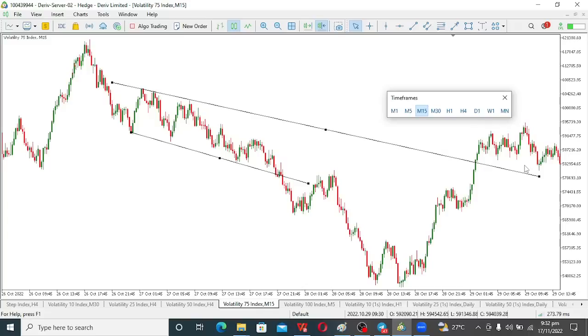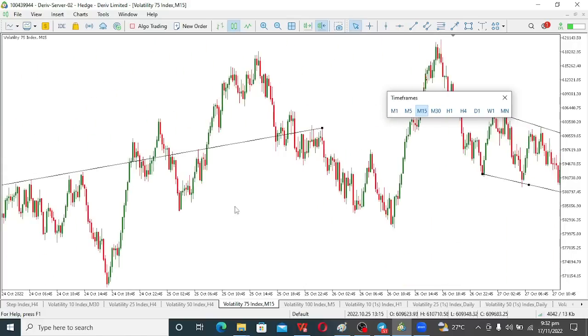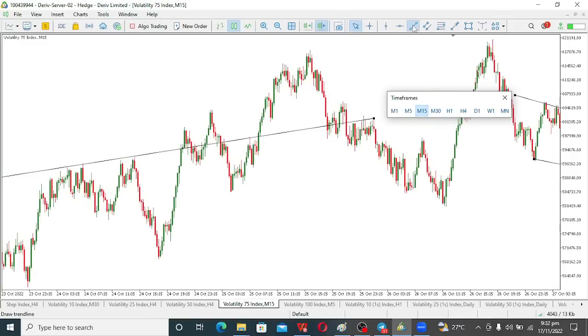So if I want to look at a bigger picture, if I want to extend my trend line to have a lot of touches, then I should extend it into the future. So the first touch here, the second touch over here, or I can choose this as my first touch and then this as my second touch, and then this becomes the third touch. So everywhere we go, we can have trend lines over here.